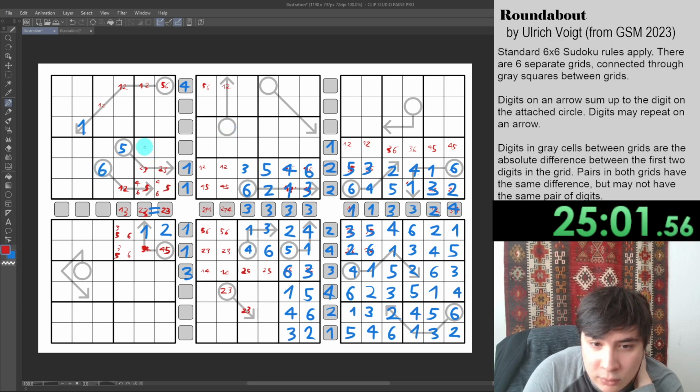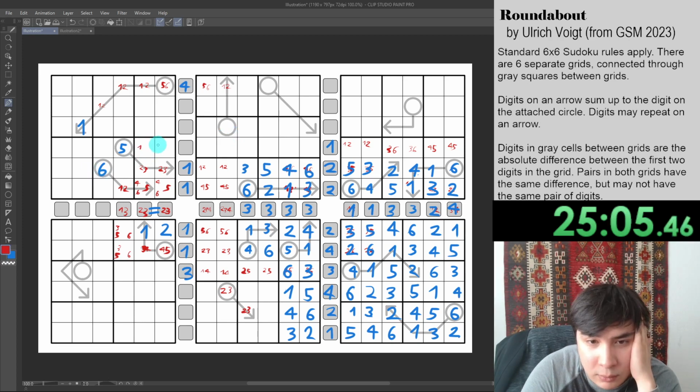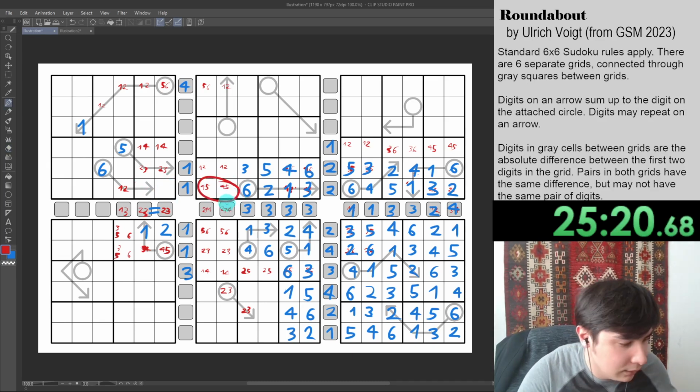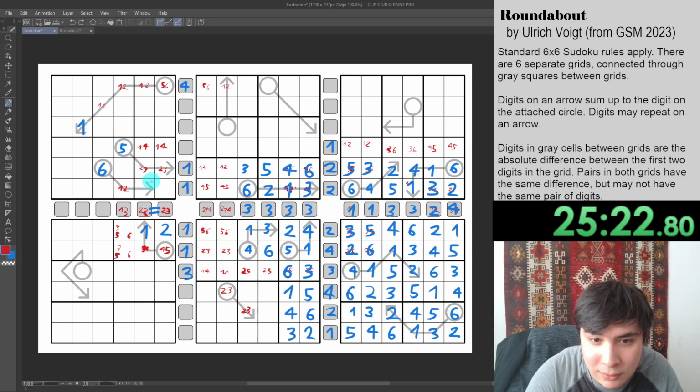So this is going to be a 1 up top in one of these two cells. And it either pairs up with the other number here, so that's got to be the 4 actually. We do have the 5 and the 6 pairing up here at the bottom, which we know anyways from the other side. Yeah, I could have spotted that earlier. So this is a 5, this is a 6, and we also know this is a 1.